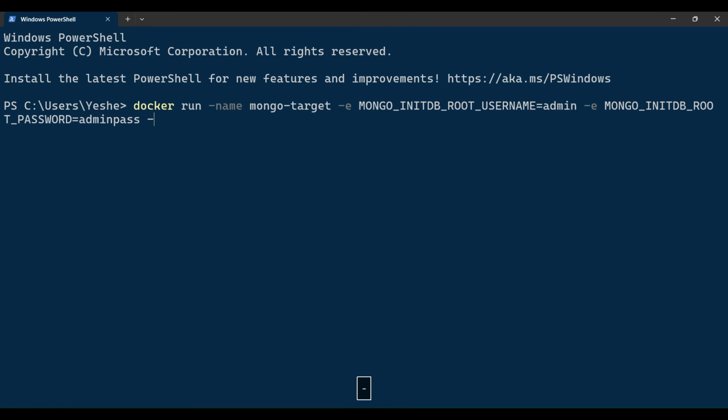Then the port number, let me set it as 27020. And the last thing is mongo latest.